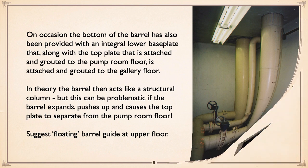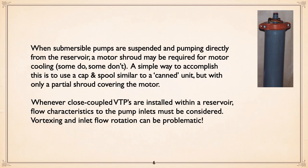Now, where submersible pumps are mounted and suspended directly into the reservoir, a motor shroud may be required for motor cooling. That comes down to some submersible motors requiring a minimum cooling flow over the motor. In a well, that's fairly easy. In this application, where it's in a reservoir, it would tend to draw straight out from the inlet and nothing over the motor.